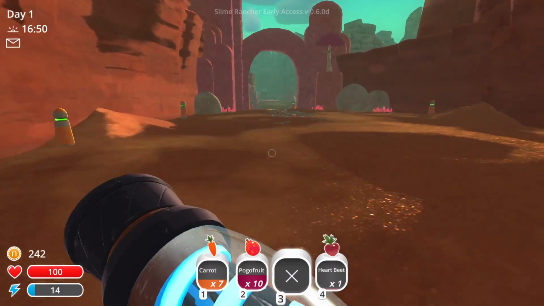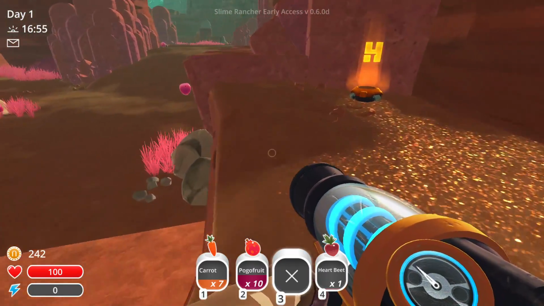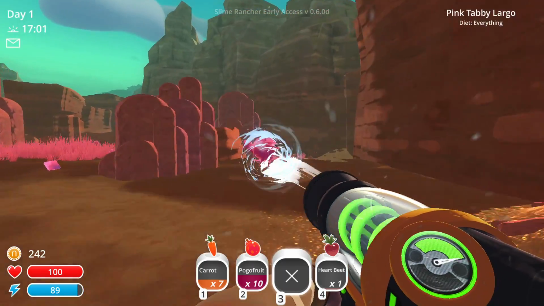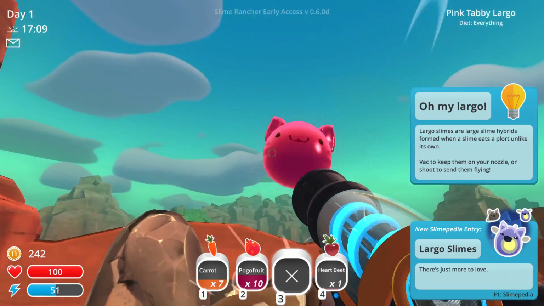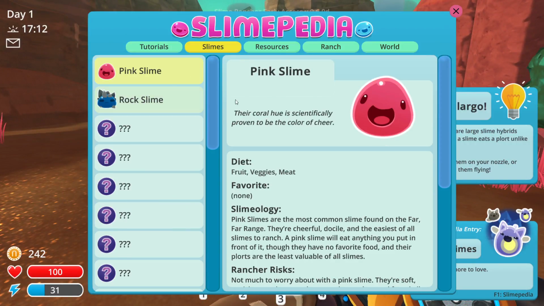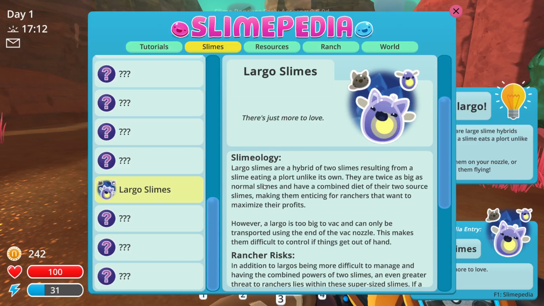Largos, right. So, Largos are lucrative, but they're also dangerous because the Largo, like this bug right here, and Caddy. I think there's an entry in here. Okay, let's see. Largo slimes. Eating farm like its own. Yeah, and they have a combined diet of two source slimes.